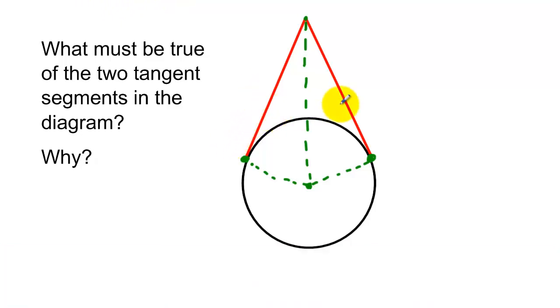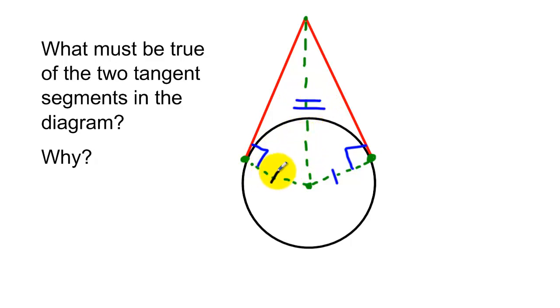All right, if you think those two red lines, those two tangent lines, are congruent, you'd be absolutely right. Let's think about what we know. We know that this is a right angle from our first two theorems. And we also know that these are radii of our circle. And they form these two triangles. I'm trying to say that these two triangles are congruent. So far I have a side and an angle matching. And I'm going to look for one of my shortcuts. Let's use our shared side like we love.